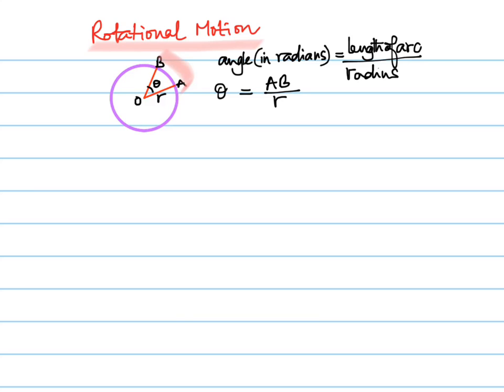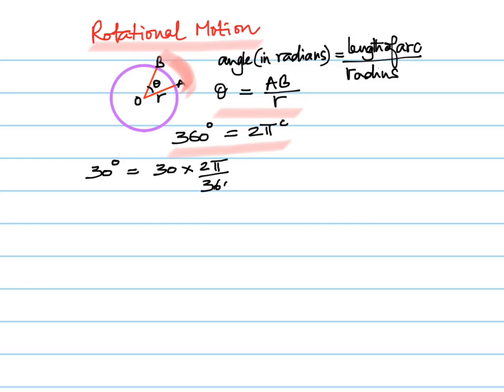So how do you convert radians into degrees? Like I said, 360 degrees is 2 pi radians. That's a symbol for radians, a small c. So how much would 30 degrees be? All you got to do is multiply by 2 pi divided by 360, because 2 pi radians is 360 degrees, right? So you would get pi by 6. Same thing, 45 degrees. Again, do the same. You will get pi by 4.